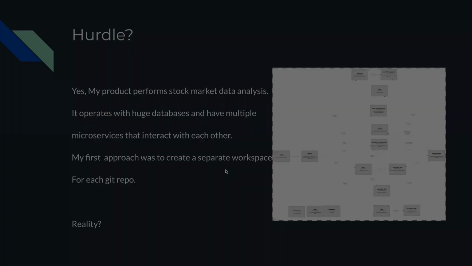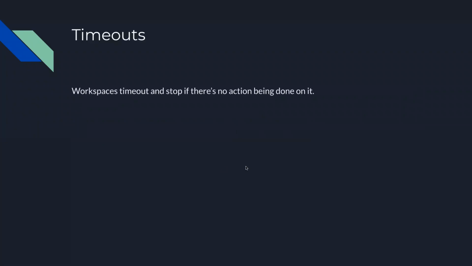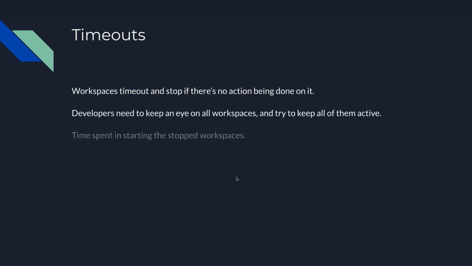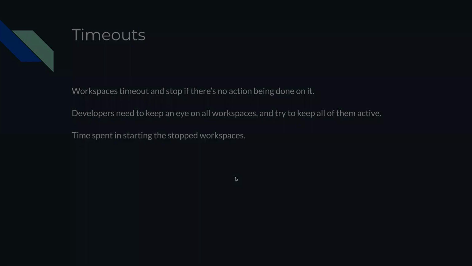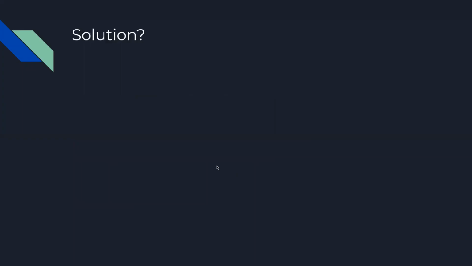The challenge is usually the workspace timeout. While you're not working on a workspace, it will time out and be stopped. And if one of your microservices is down, your productivity goes down. You will have to troubleshoot, see why the API is not responding, and then go and start the workspace, which also takes some time. So it gives some challenges there.